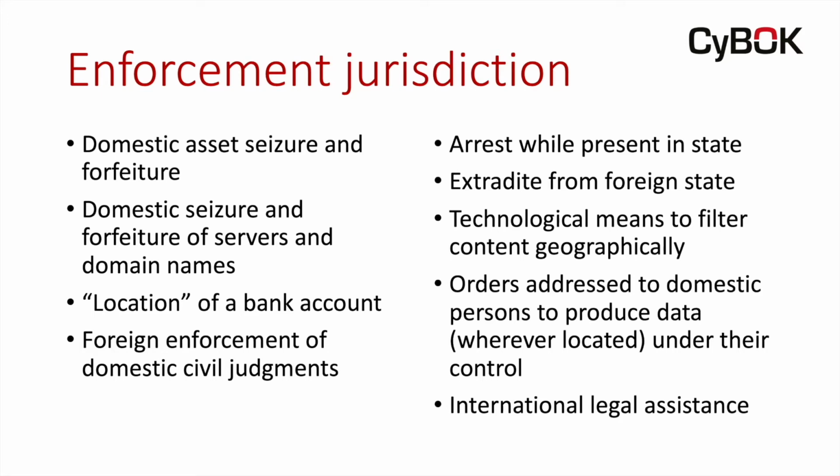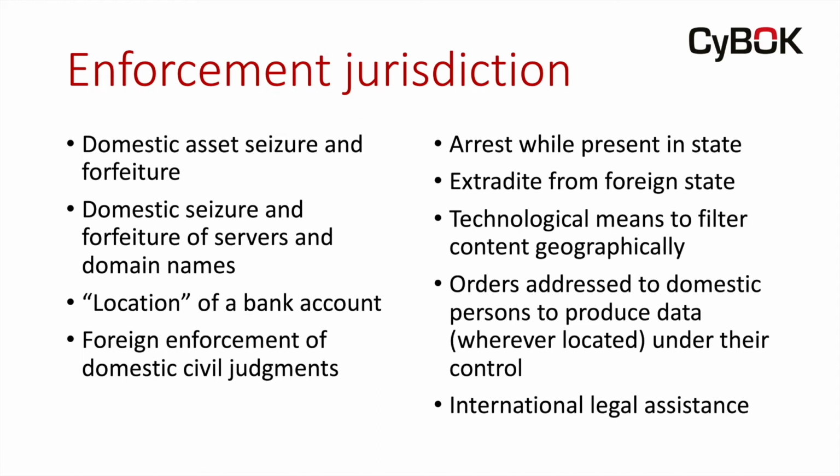If we then look at enforcement jurisdiction, this is the area of jurisdiction where things get, well, a bit dramatic from time to time. Because here we're really talking about the police power of the state, the ability of the state to project its will over persons and property. So here are a variety of enforcement jurisdiction tools that are used. And I suppose if we were to further break these down, you could look at them as things that a state does within its own territory and things that a state will ask another state to do for it.